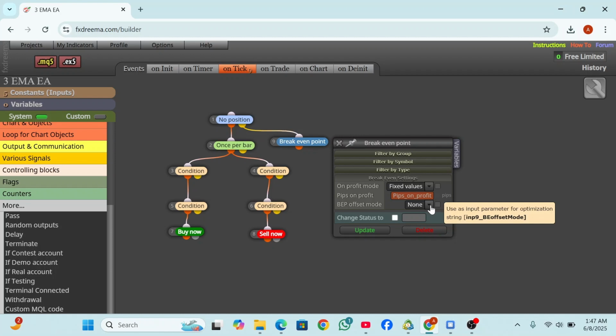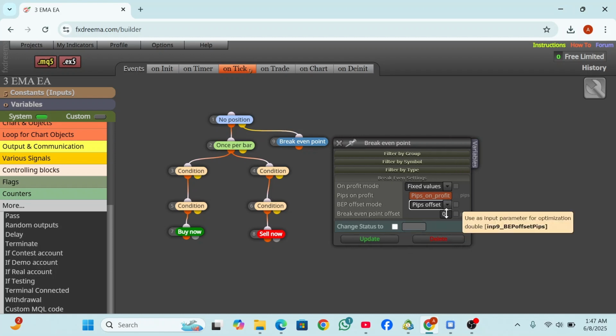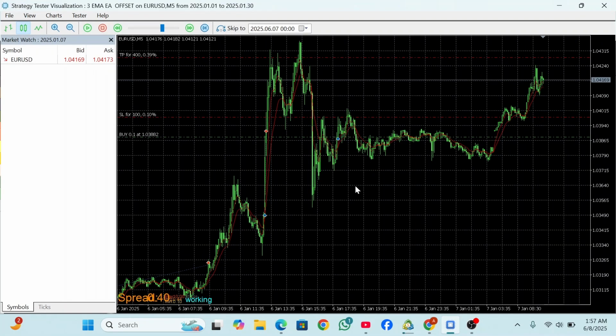But if you use pips offset, for example, you type in a figure here, let's say 10. You use pips offset. That means when price goes 30 pips in profit, 10 pips profit will be locked. So you can see the trade execution took place here, and price went 30 pips in profit and break-even was activated. You can see pips offset, 10 pips profit is now locked here.